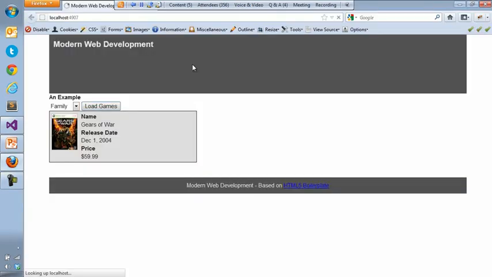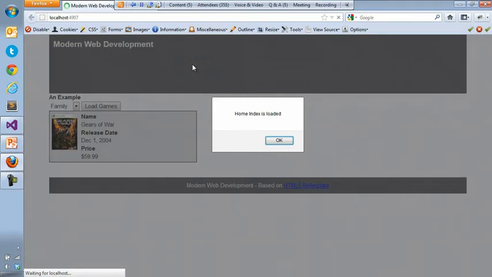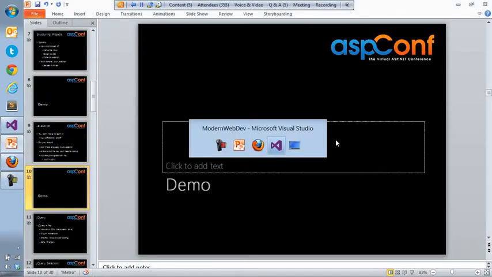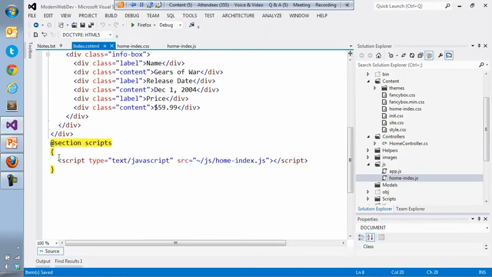Go back to Firebug. We'll see that this script is actually executing. And the way this executes is on our view. We're actually injecting it onto the page as a script that's being executed. Now we're going to get rid of this a little later, so I won't go too deeply into how the section script is injected into the layout page. Again, because of limitations of time, we don't want to get too far into MVC.